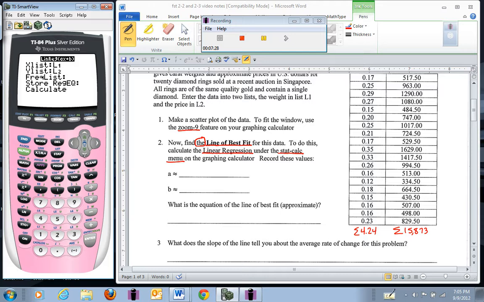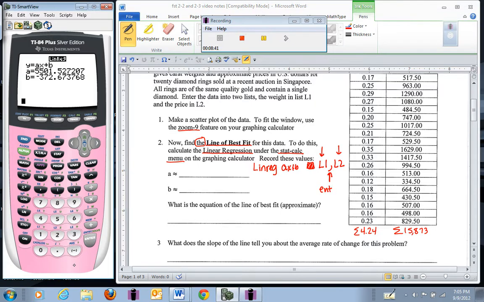Now, if you have another calculator, the older TI 83s and 84s, it comes up and says linear regression, and then it's just ax plus b, and the cursor's just blinking right here, and then you're going to type in L1, comma, L2. Okay, so you have to go second L1, and then you have to get the comma. The comma is right here above the 7, and then you'll need L2 on that. Okay, so you'll have to go second L1, comma, second L2, and then you'll hit enter after that. But don't forget to put the comma in between.